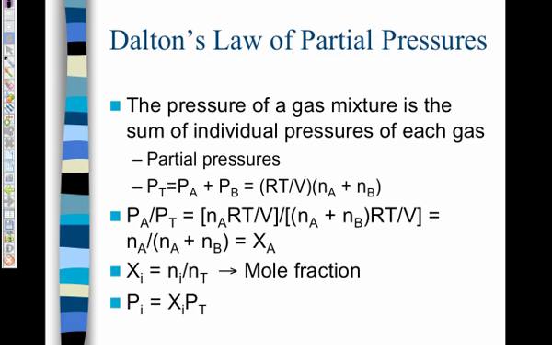Okay, so Dalton's law of partial pressures. Usually in whatever you're looking at, you have a mixture of gases. You don't just have one gas. And so the pressure of the gases mixed is going to be the sum of the individual pressures of the gases, which we call partial pressures. So the partial pressure of oxygen or the partial pressure of nitrogen, you add the two partial pressures if they're in that sample, and that would be your pressure of the whole thing. That's all that's really saying. So the total pressure, PT, is equal to the partial pressure of gas A plus the partial pressure of gas B.